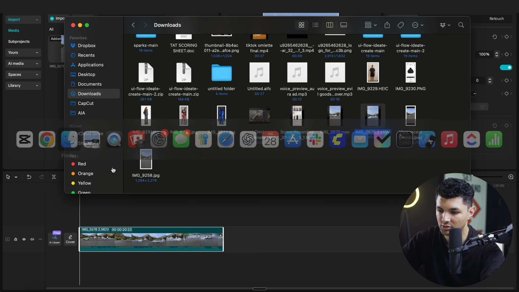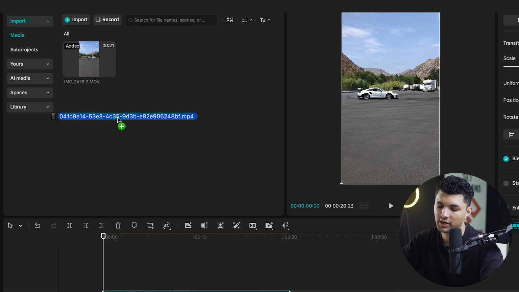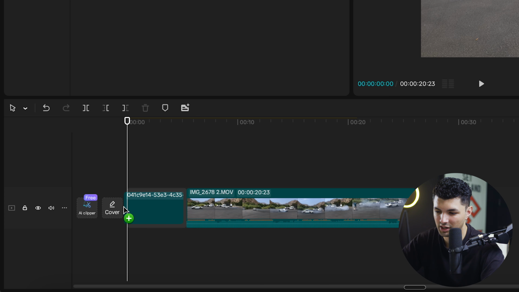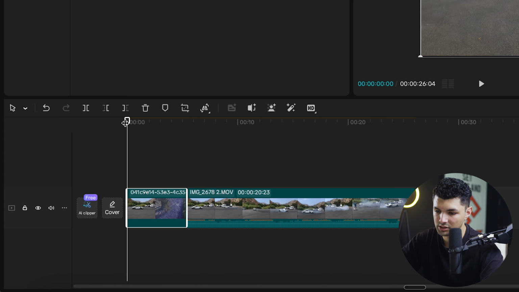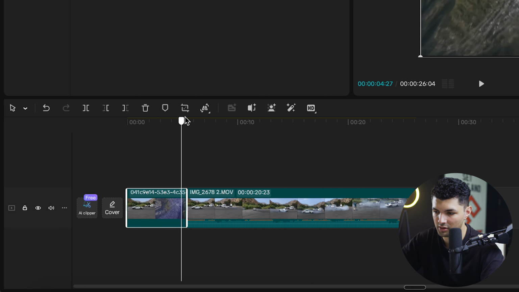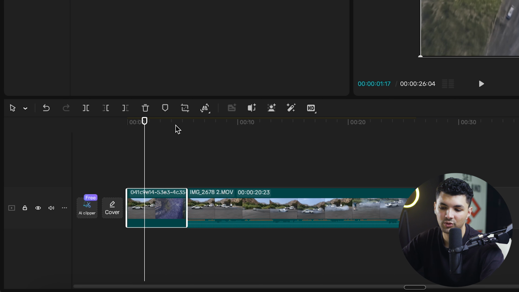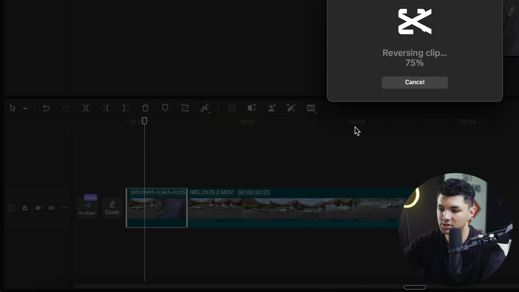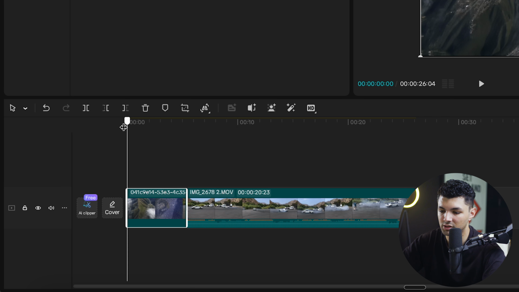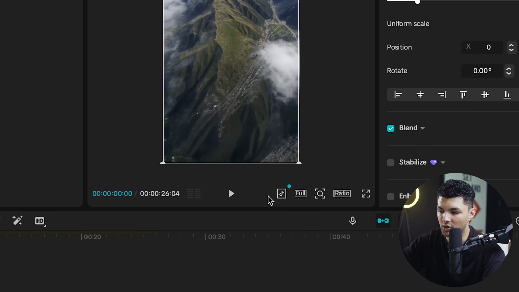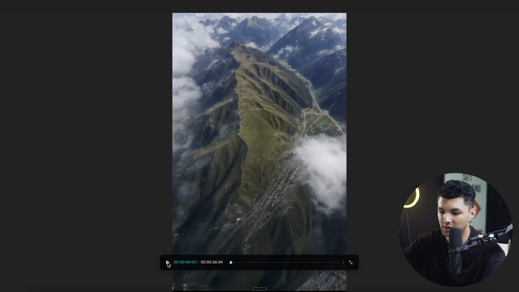Open up CapCut. Go to our Finder. Once we have CapCut open, we'll drag the video that we just downloaded onto here to import it. And we will add it now to our timeline right here before our first video. As you can see, it is starting off with our first frame and then zooms out. And then we have our video. So what we want to do now is just click on this video and reverse it. Every editing software will let you do this, but in CapCut, you just hover over this button right here, click reverse, and now we have a reversed version of that clip. And the last frame of this clip is the picture that we uploaded. So now when we open it up and play it, this is what it's going to look like.